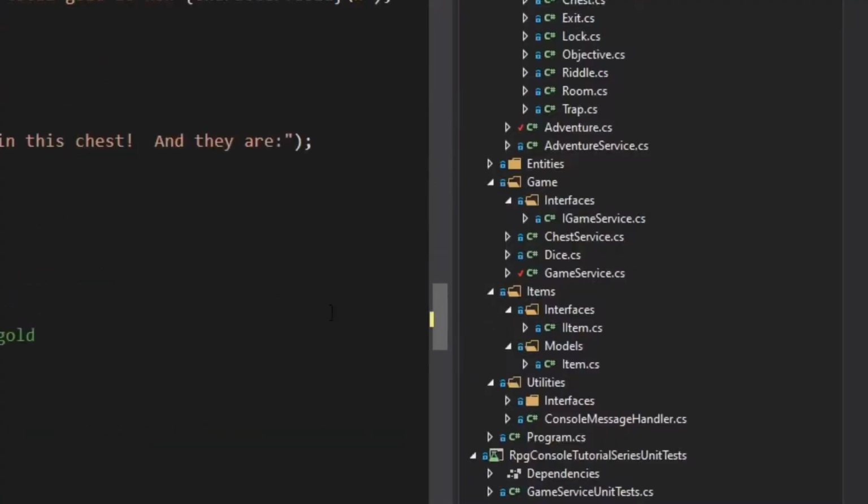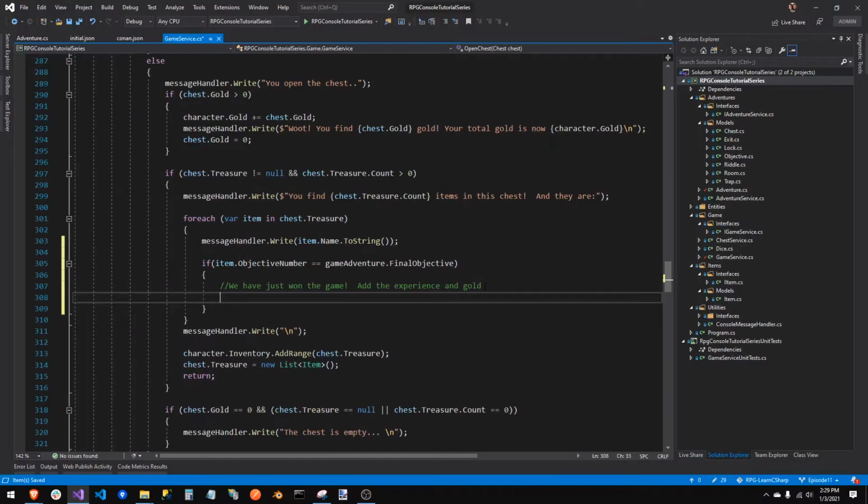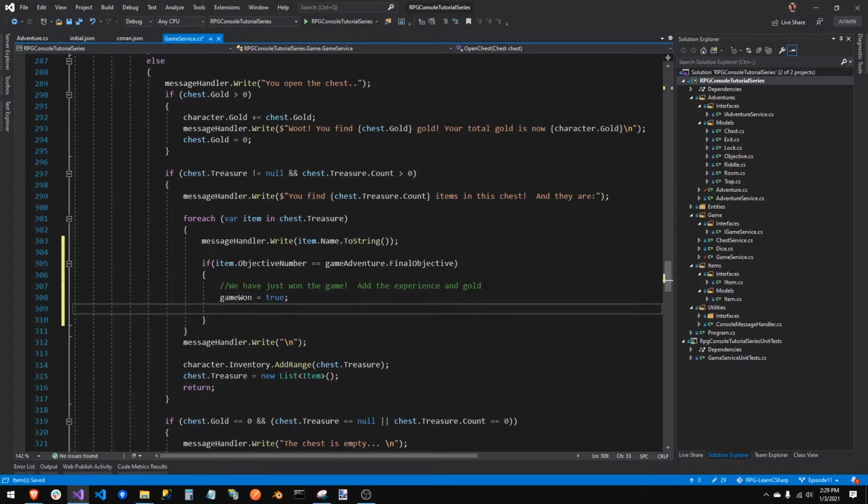Back down here. You notice I'm looking over here. It tells me where I last typed, where I got different things. So that's kind of a good, easy way to find out where you were. So we're going to set game 1. We may end up changing that to game over, but game 1 equals true. Okay, so now we know that the game has been won.